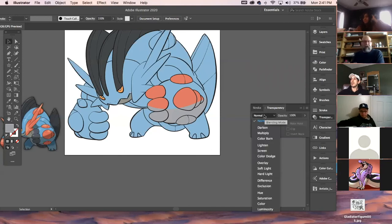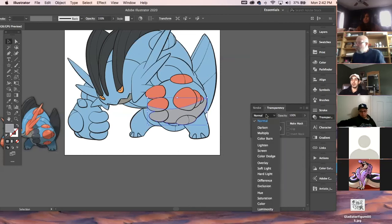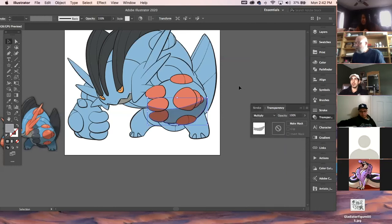And all an overlay does is, whatever's on top of another layer, because that's what you do your overlay on, it will affect the layer underneath it based on what that particular overlay does, okay? And most of them you just have to go through, but multiply with gray is going to do this. So I'm going to put it right here on multiply. You have to have it selected. It'll just give me my gray value or my shadow value. Okay. And by the way, you can do this in Photoshop too.